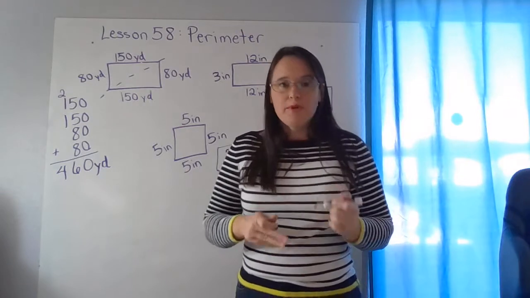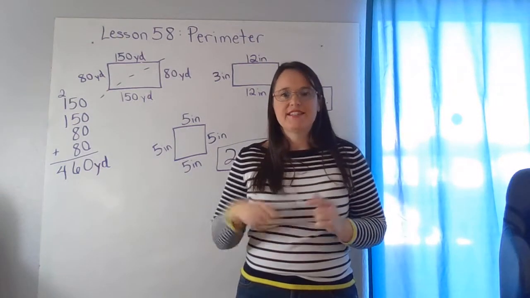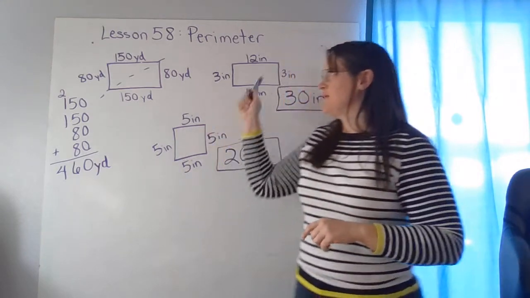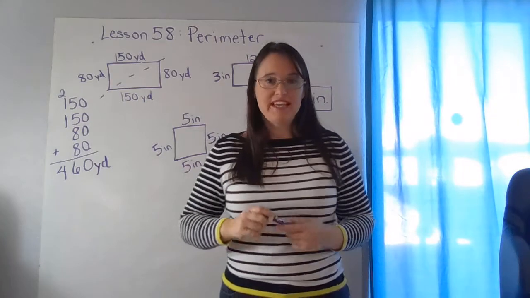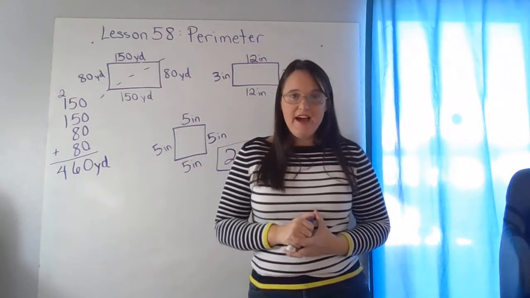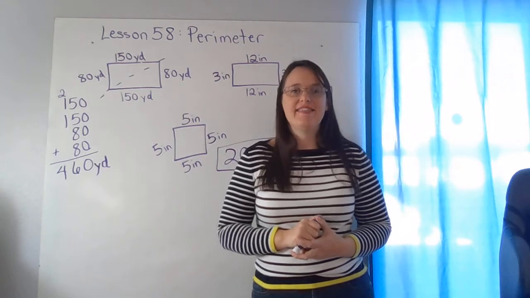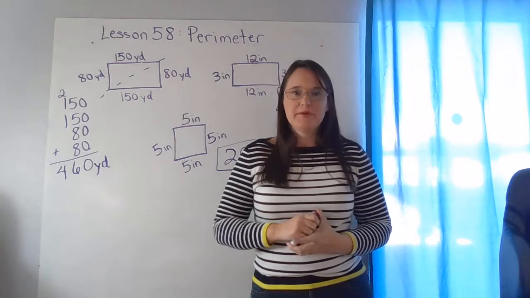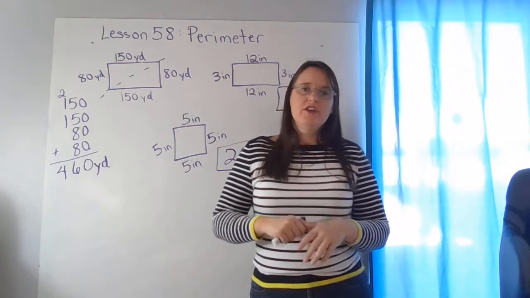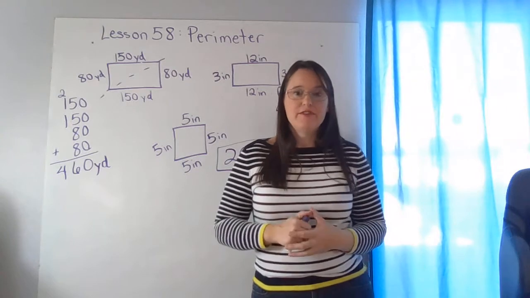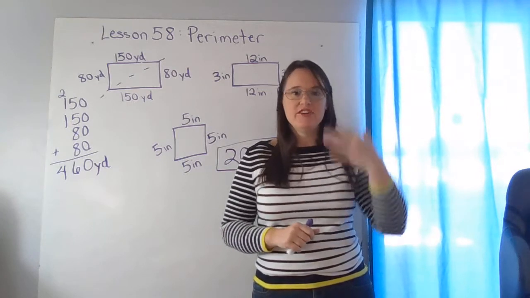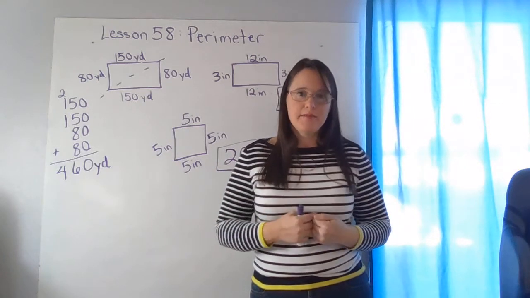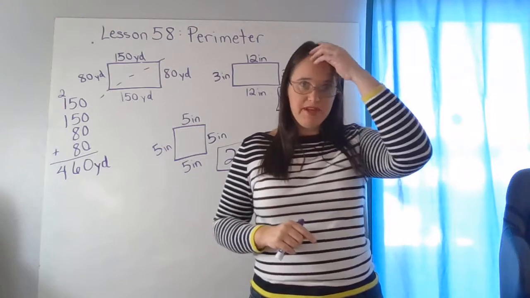Okay, so boys and girls, we have done the lesson practice. This was a super short lesson, and so I actually already took the problems that were in your lesson practice and we've done them together. What I want you to do right now is ask your parent for permission and then go outside and walk the perimeter. See how big your perimeter is. You can count steps if you want. You can take a yardstick out and actually measure it if you want. But I want you to really get it in your head that the perimeter is the fence around a property or the fencing around a shape, okay?